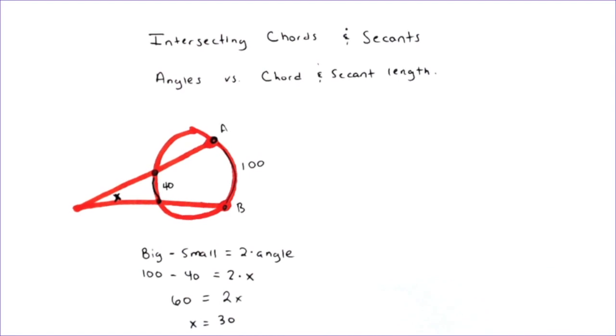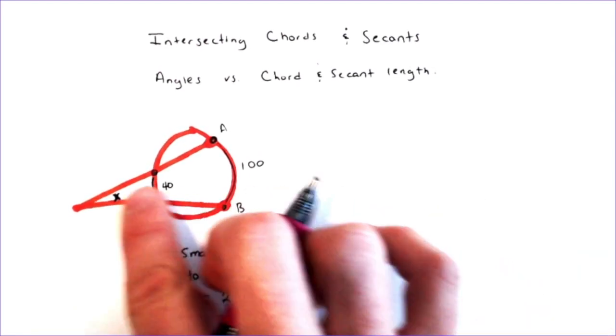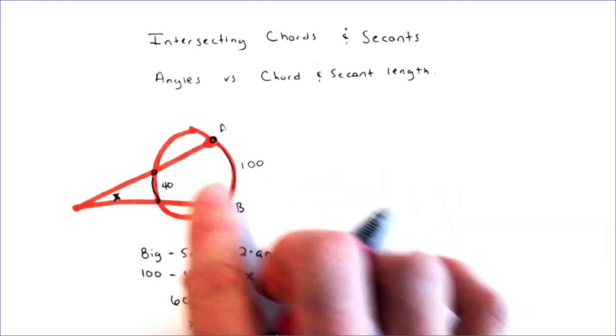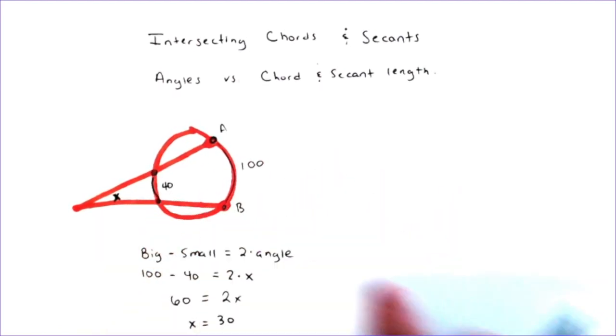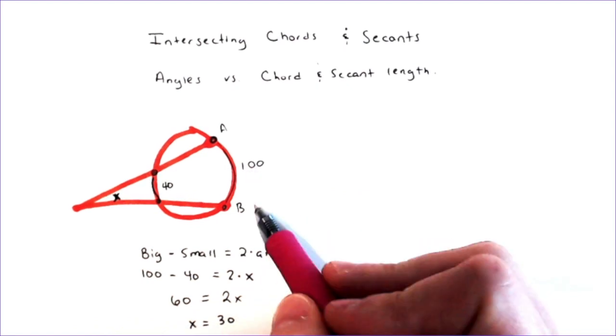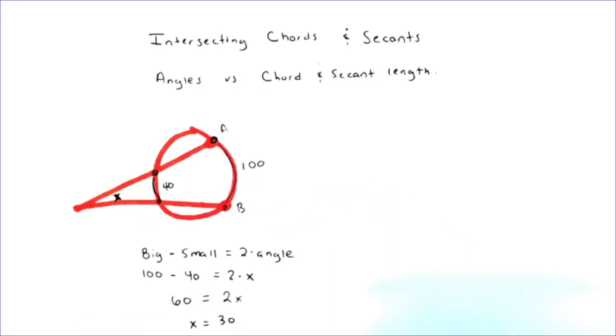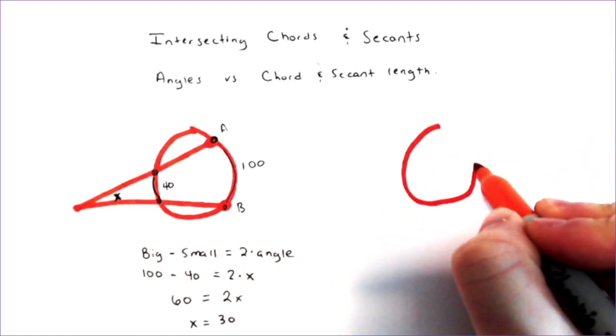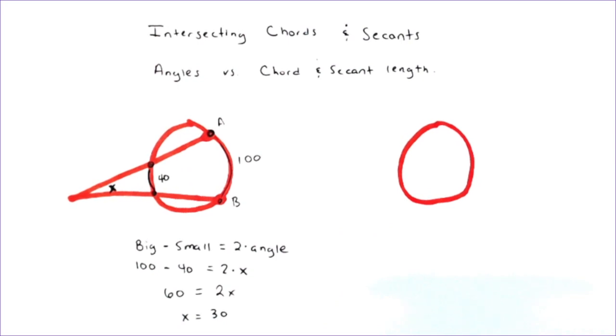Okay? So that's the problems that you'll have if you have to find the angle or either the big arc measurement, not length, and or the small measurement of that arc there. Sometimes you have to subtract some things from 360 to find the big arc or the small arc measurement, but normally you won't have to. All right? The other type of problem will not be dealing with finding the measurements of those arcs. The other type of problem will be dealing with finding the lengths of the secants that are created.